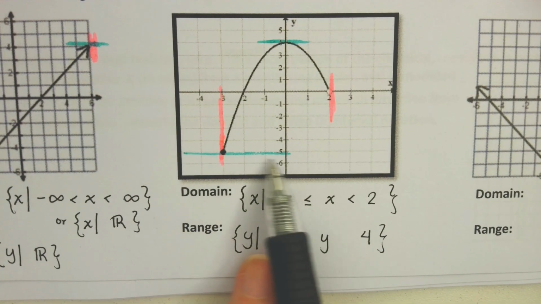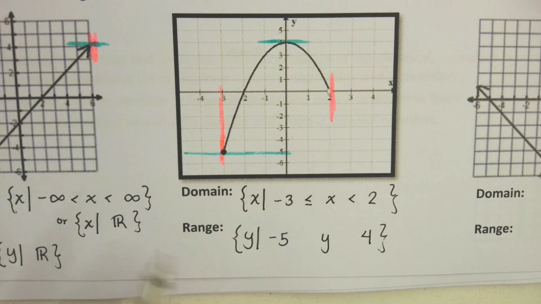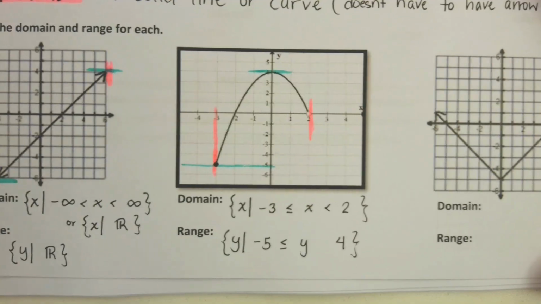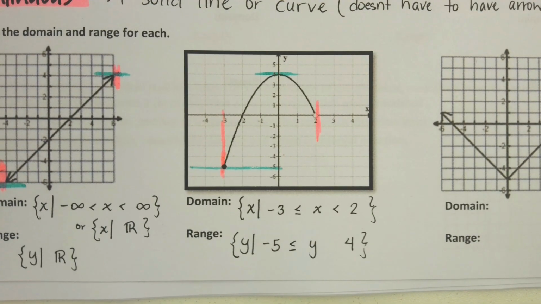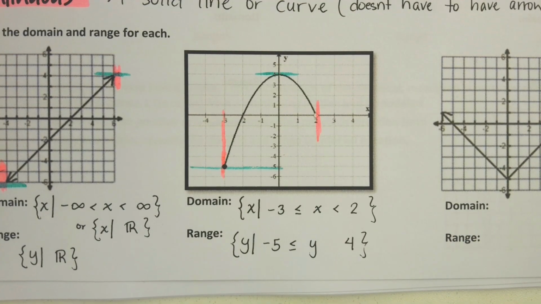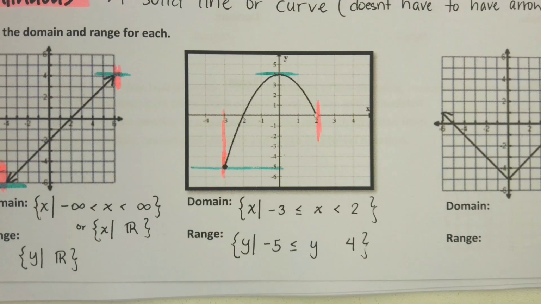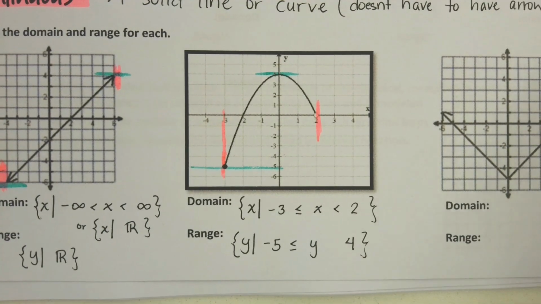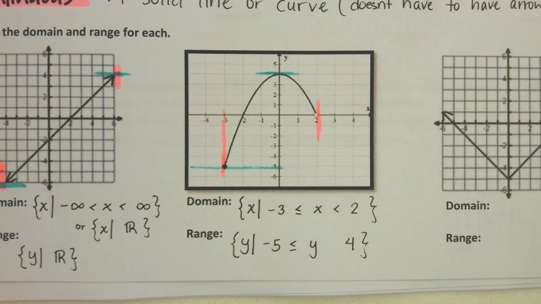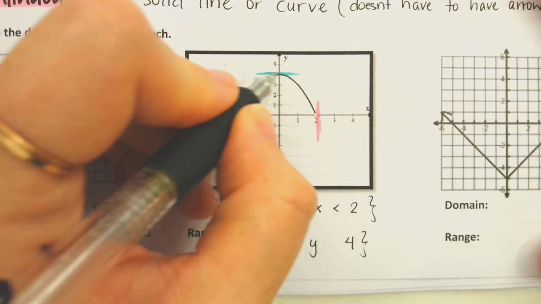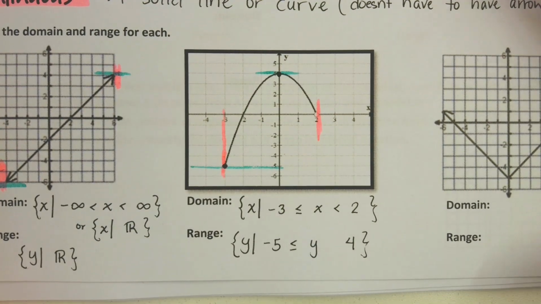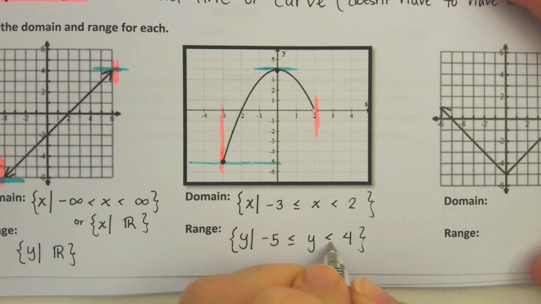On the side with the -5, less than or equal to. All right, here's the hard one. Let's do a thumbs up, thumbs down. On the side with the 4, thumbs up for a closed dot, we include it. Thumbs down for an open dot, we don't include it. Is it closed or open? Yes, we do want to include it. The most common mistake is people say, well, I don't see an actual point there. But there is a point there. We just didn't color it in and make it super dark for you. There are points everywhere along this line, except for right here at this 2. So there is an actual point there, they just didn't darken it. So that would be less than or equal to.